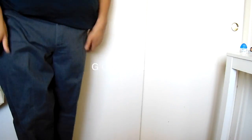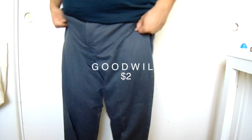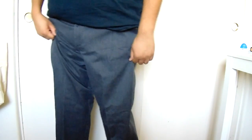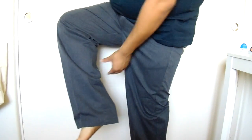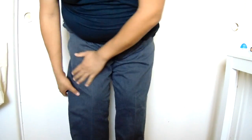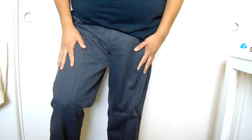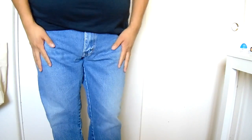Now I got these oversized Dockers. Now these, I'm going to transform them into chino shorts. So that's going to be one of my DIY videos. When I say they fit pretty loose and baggy, that's how they fit. So they are pretty baggy, as you can tell. As you can tell right there, so I am going to tighten it up a little bit on the sides here. Make them into cuff shorts, so I'm excited to do that. Moving on with the next pair.